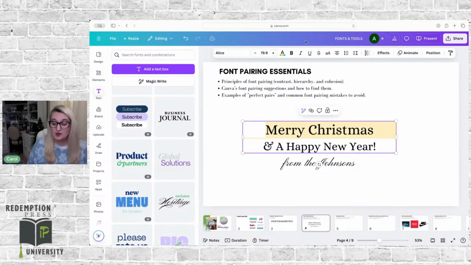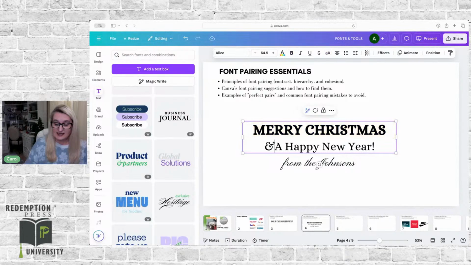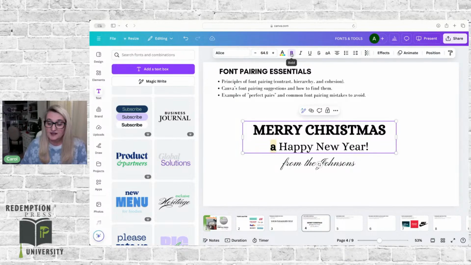I'm going to make it bold, and I'm going to make it all capital letters. Then I'm going to take out the and sign for a Happy New Year, and I'm going to make all of the, oops, I don't want that to be bold. I'm going to make all the letters lowercase, and I think that I would like this to be a little bit closer to my Merry Christmas.